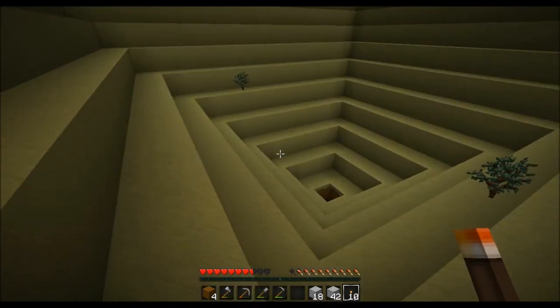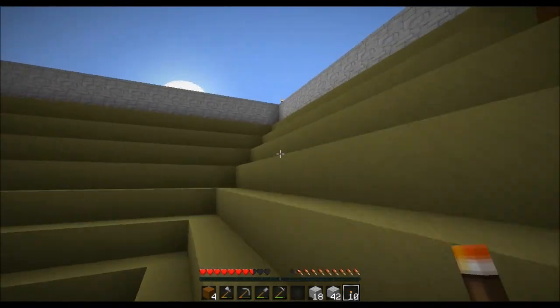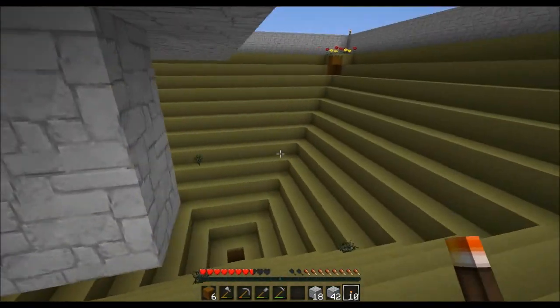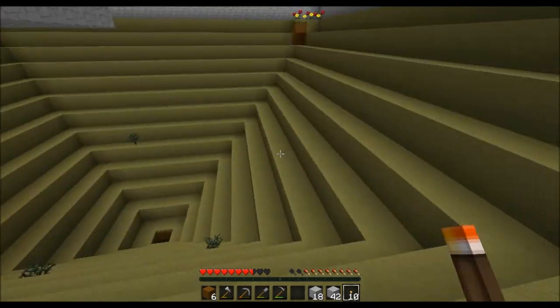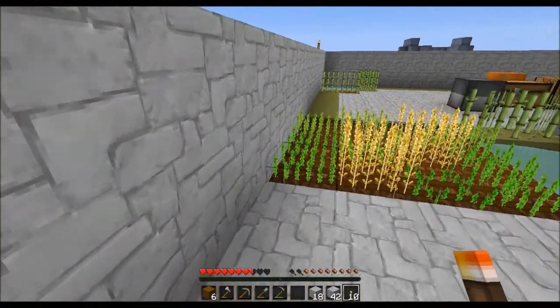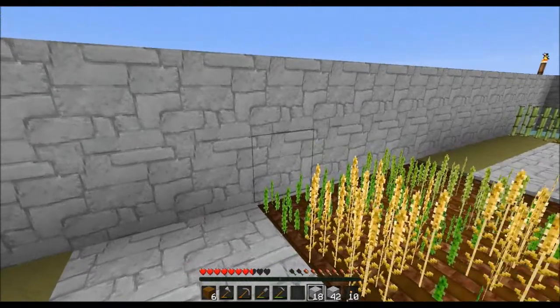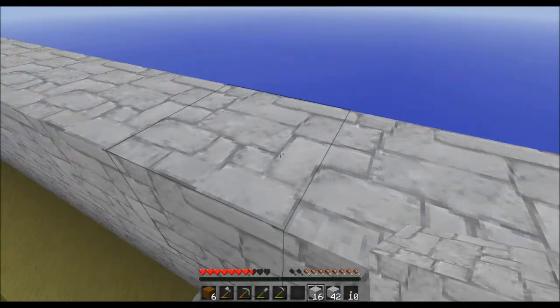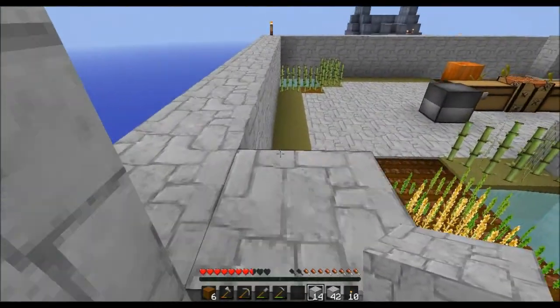Yeah, definitely a big test here coming up. It's going to turn night here pretty soon. Grab those sticks. I'm really uncomfortable with that. We need a walkway. Let's build a walkway. Oh no, we're gonna die! I know, I'm silly.